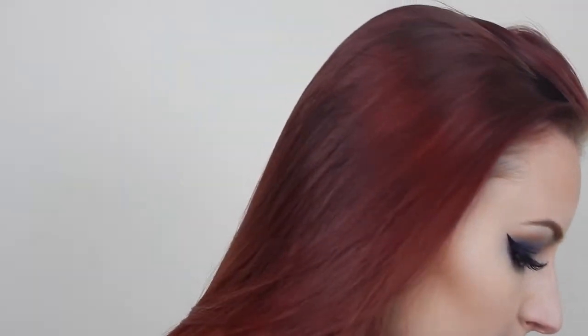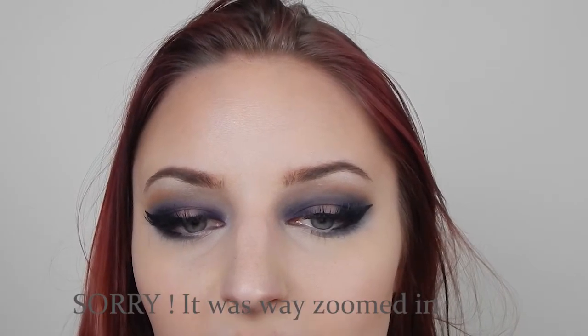Crazy on these lips, everybody, so I'm just warning you. I'm using my NYX lip liner in the color, it says SMLL 20. Oh, Put It On, I believe is the name of it. So it is a really dark purple. It's gonna look black. Yeah, I'm just warning you, this is gonna be way crazy. I'm just outlining my lips with this. I'm leaving a space here in the middle because I'm going to fill it in with a dark reddish purple color.